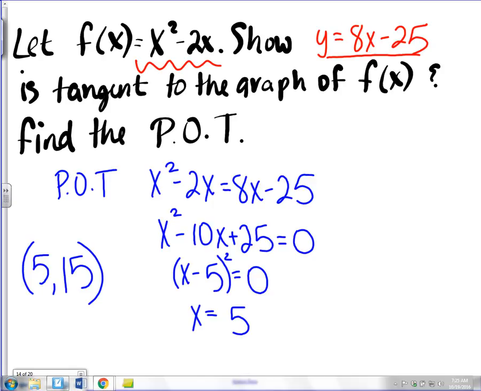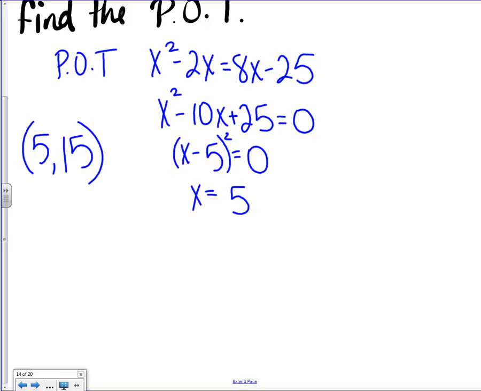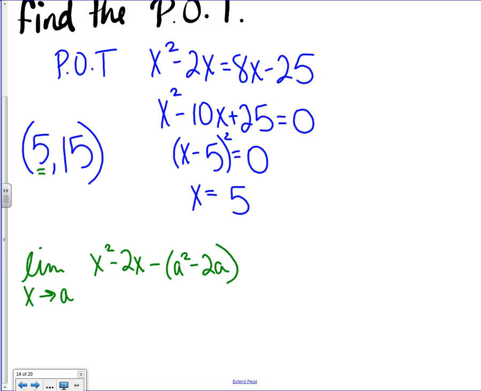Okay, so now we need to go ahead and show that this thing is actually tangent. Well, how do I do that? If it's actually tangent, we can use our definition of a limit to figure out what the slope should be. I'm sorry, we know what the slope is, it's 8, and we should be able to use that to show that the x value is actually 5, which we just found here. So we have the limit as x approaches a of f of x minus f of a. Well, I'm trying to prove that a is actually that 5 that we said it is. So we're going to leave the a out right now, all over x minus a.